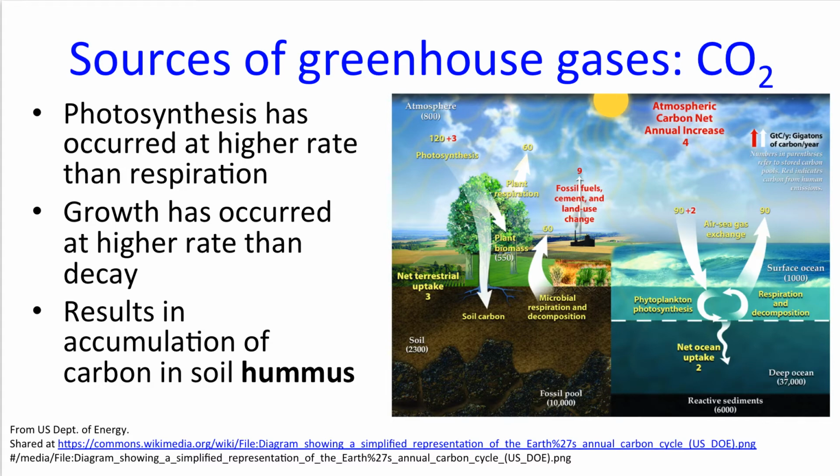For example, we can see that carbon, which is in the atmosphere here, is taken up by plants as a result of photosynthesis and can be stored in plant biomass. So that occurs, as we just said, because of photosynthesis. And it turns out that the rate of photosynthesis is typically higher than the rate of respiration.